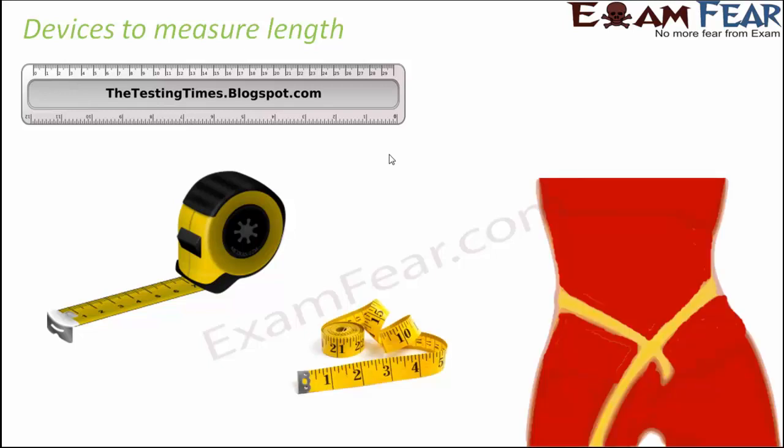So in those situations we make use of the measuring tape, which is almost like a thread. In fact, tailors often use this to measure the waist length, the length of your arm and shoulders, etc. So this is like a ribbon, so it is more flexible, but at the same time the way to measure remains the same as that of the meter scale.